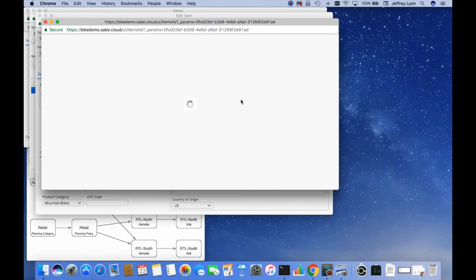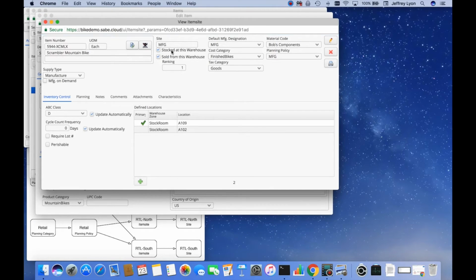If I view one of these item sites, site manufacturing is assigned to planning policy MFG. So you can see that the buffer management definitions are layered in along with everything else, with material codes and cost categories and ABC classes.